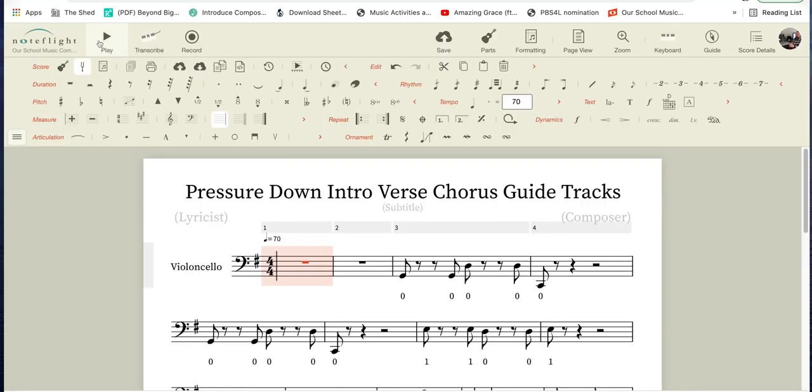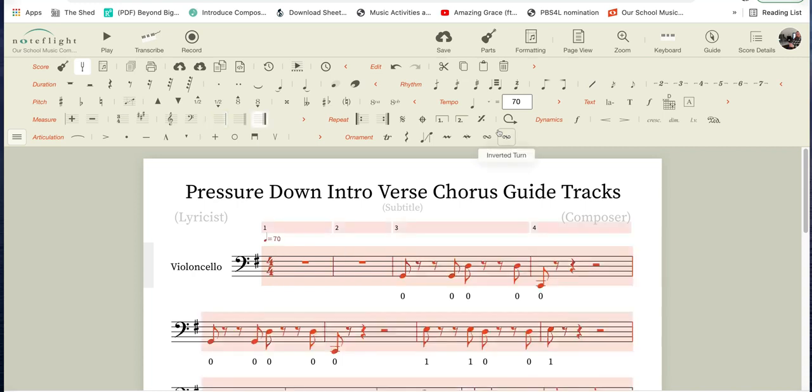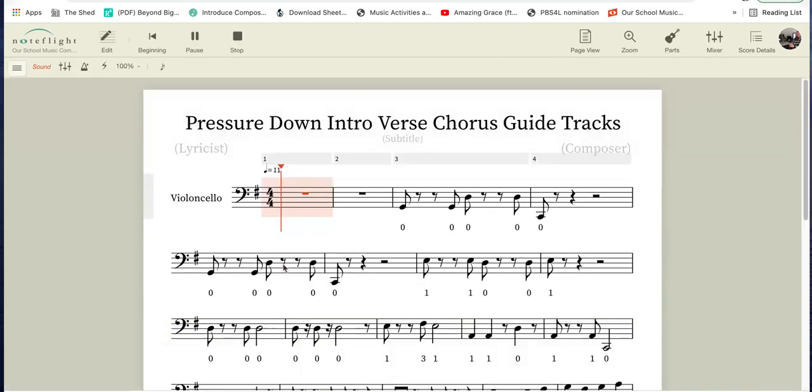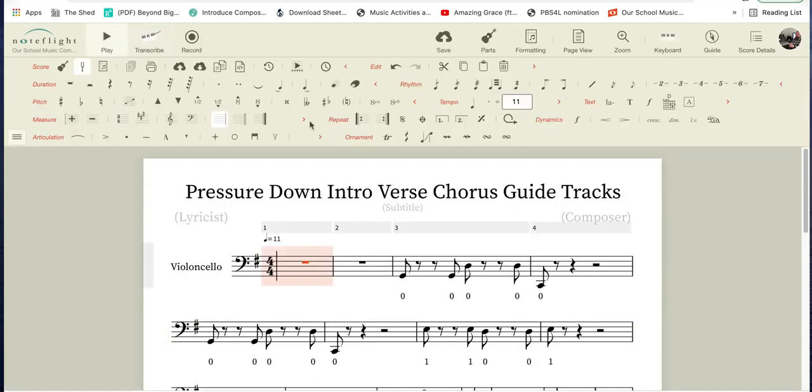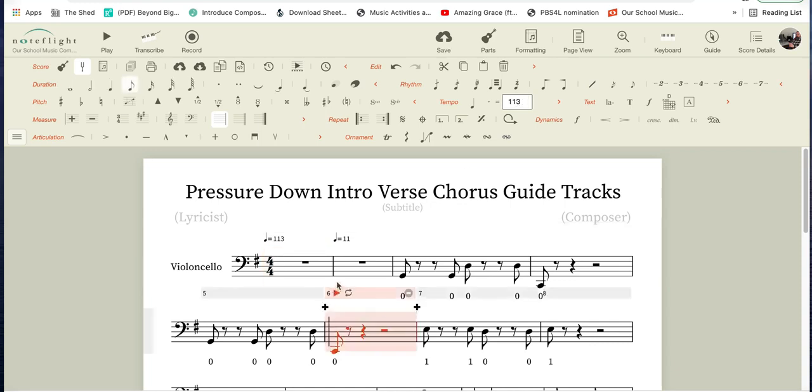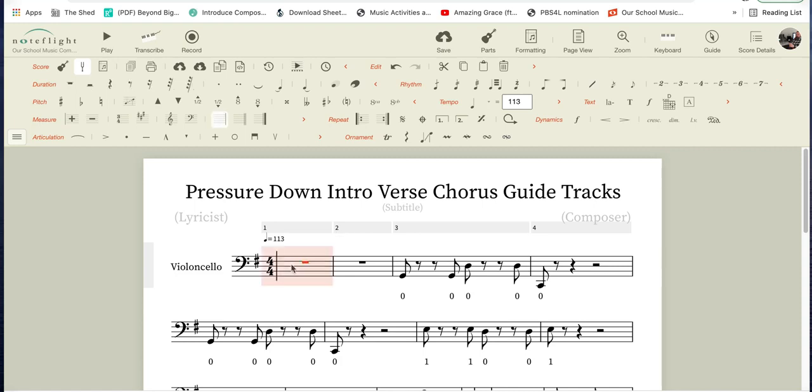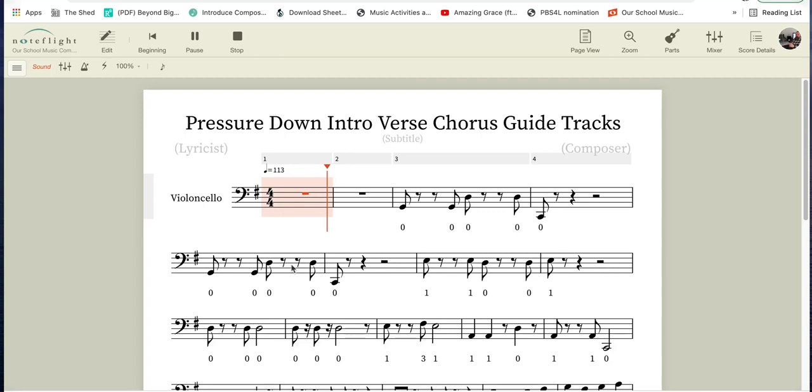And then he's done it slowly. He wants to speed up. I click edit and I select all, and let's take it up to the speed we're going to perform it at, which is 113 for everyone. Okay, and here we go. Whoops. It's only 11. Okay, 1 1 3 return. Great, that's better. Oh, hang on, you know what I did? That demonstrates it. Okay, I'll just delete that, and I think yes. So it's 113 all the way through.